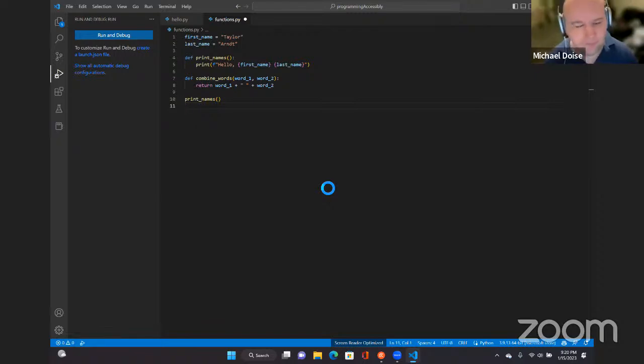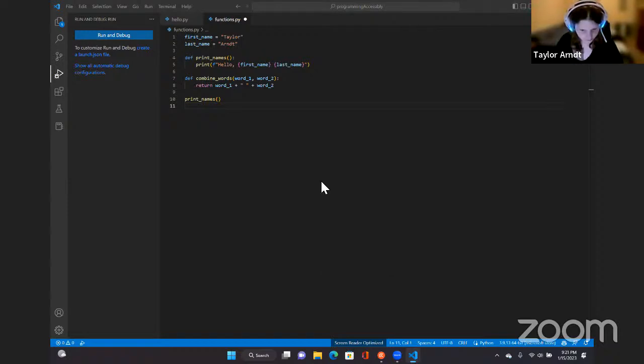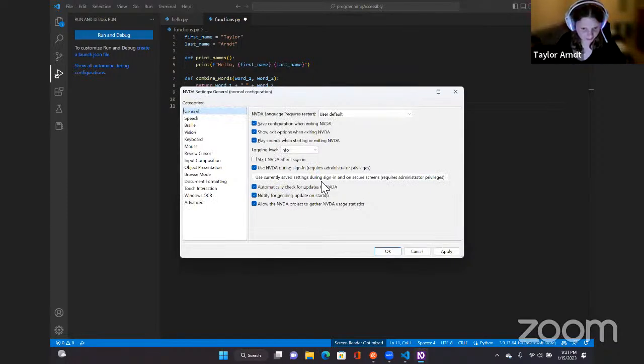All right, so we're going to go to NVDA settings, folks. And again, I'm going to be doing a huge tutorial about this sooner or later, so just watch out. Preferences, settings, NVDA settings. I have a configuration profile for NVDA that has a coding profile where I have all my indentation. So that's what we're going to edit, and that triggers whenever I open VS Code. It's a pretty great profile.